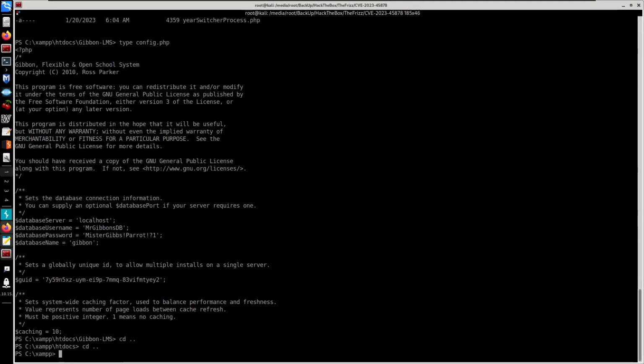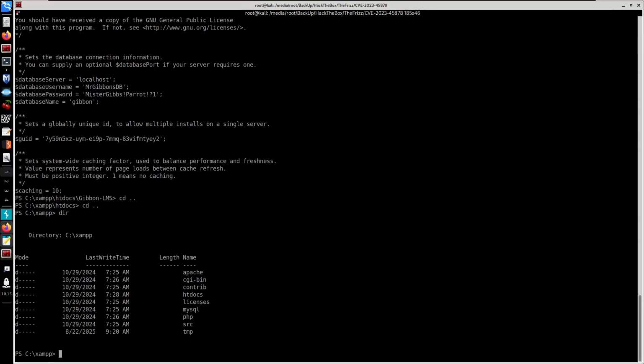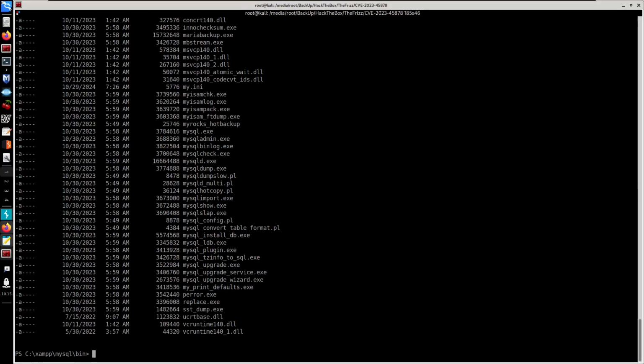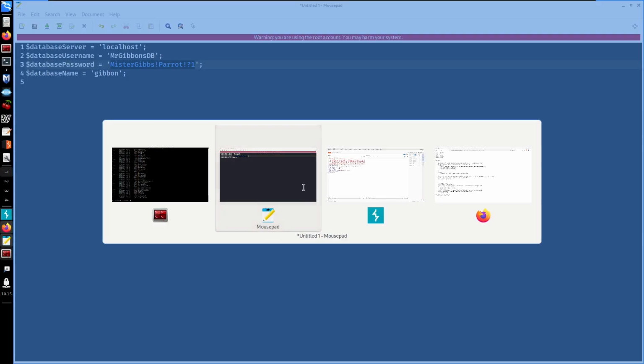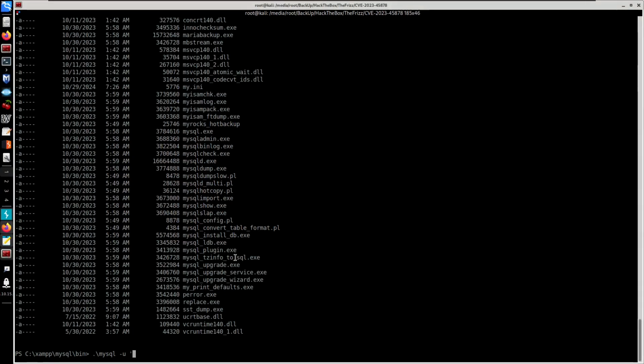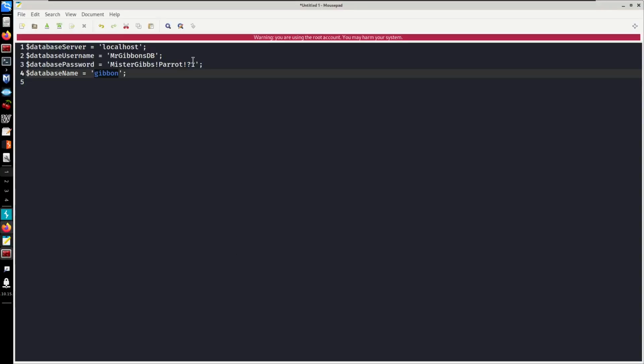So I'm going to go back. I'm going to start by looking for the binary. So we'll go into temp source, we'll go into MySQL. We should have a bin directory in here for the binaries. So I'll do mysql -u for the name, it's going to be for given, and -p for that password.